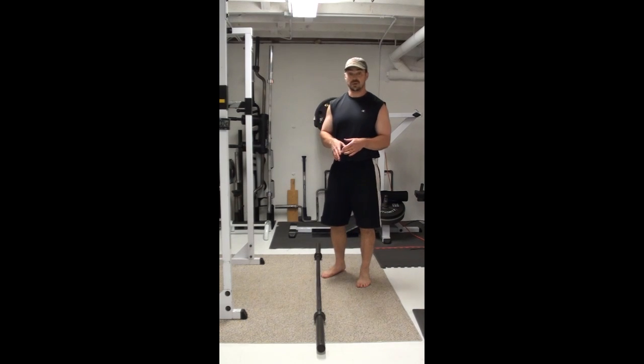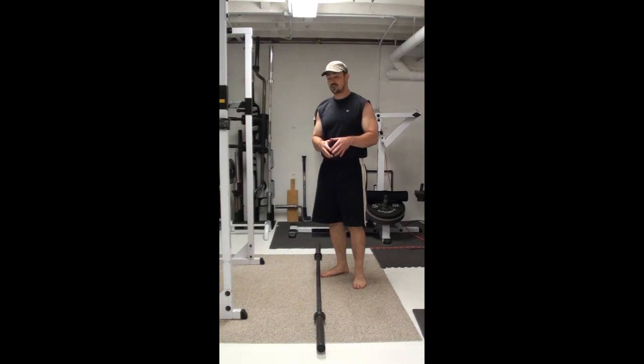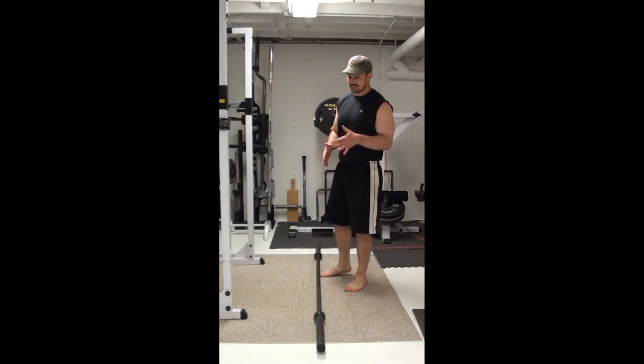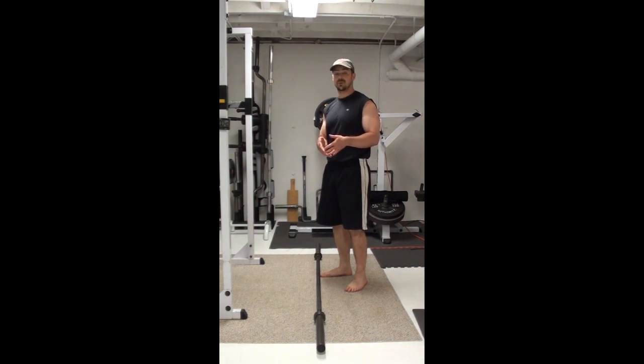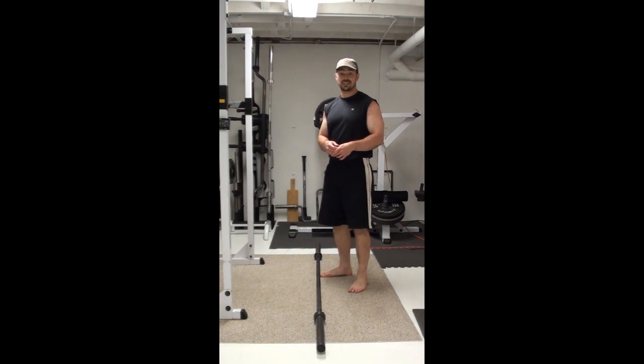Now, moving on to the posterior chain exercise. This is going to be a single leg good morning. Now you can also sub in a single leg stiff legged deadlift if you are so inclined. You can do that one. It might be a little bit easier. The good morning is a great exercise, but if you're not familiar with it, don't start by doing it here. Do it properly in the rack with the bar using both legs. So if you're familiar with the good morning, you can try this one. If you're not, try doing a single leg stiff legged deadlift instead.